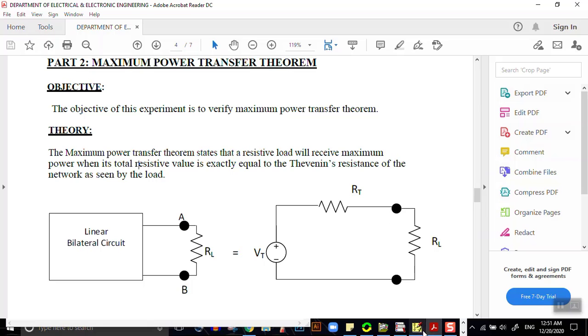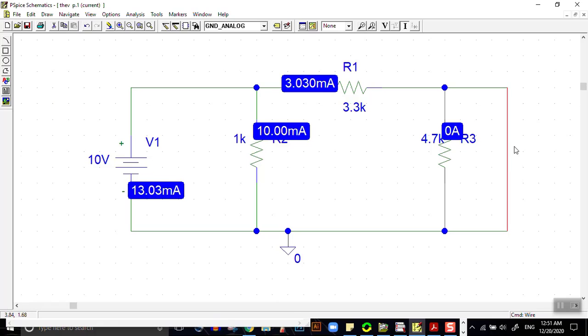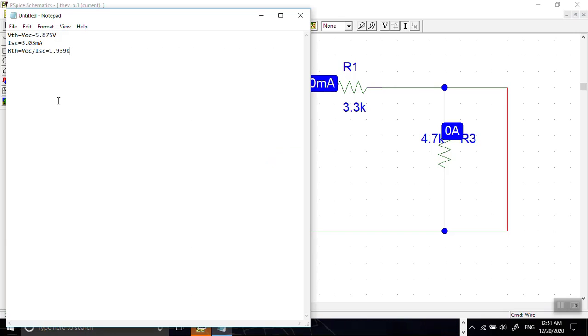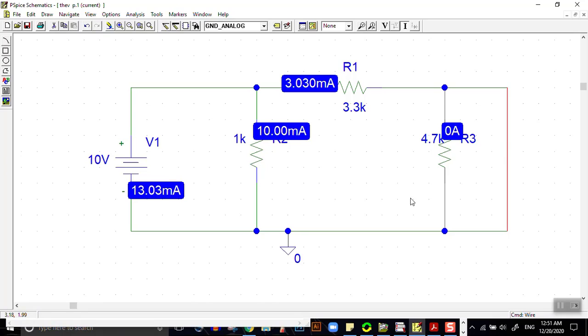That is, if we connect a load here and the resistance of the load is, as we see in our notepad, 1.939k, which is the Thevenin resistance, then the maximum power will be delivered to the load.